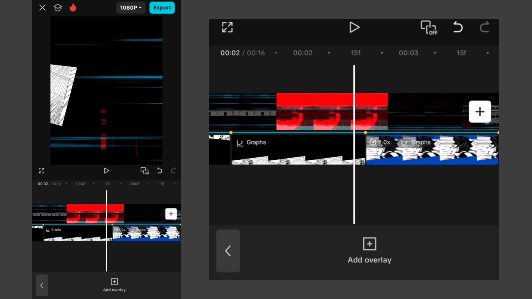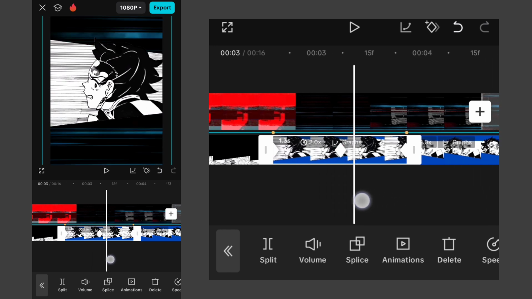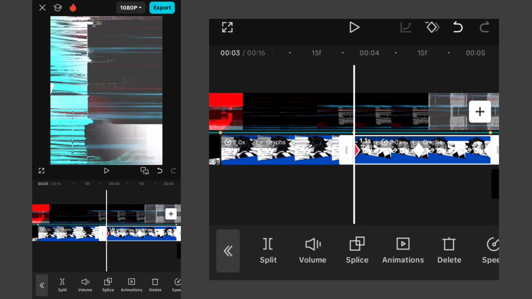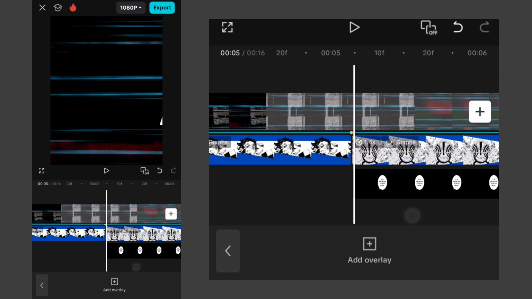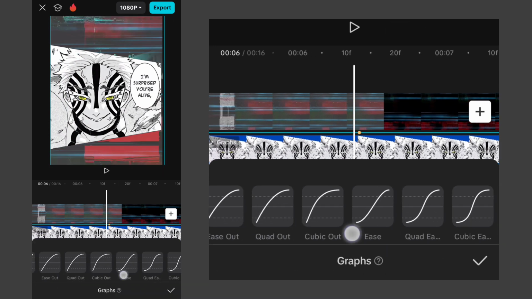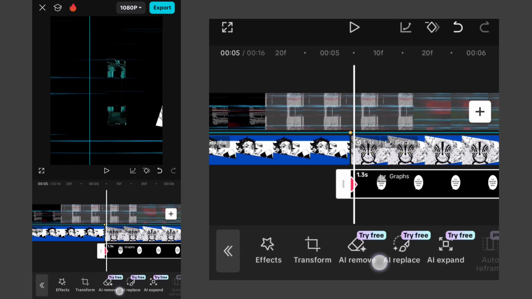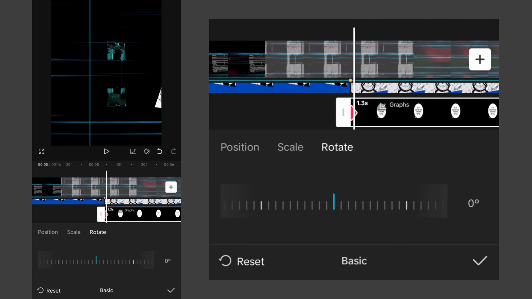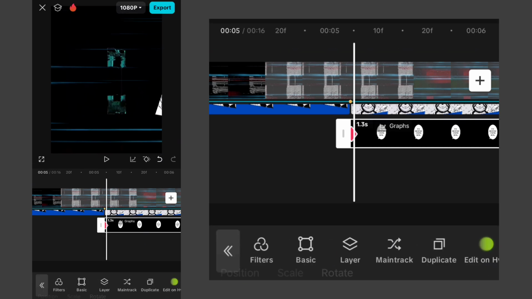This. It's good. Go to graphs, ribbon out, this keyframe, go to basic, rotate. Good.